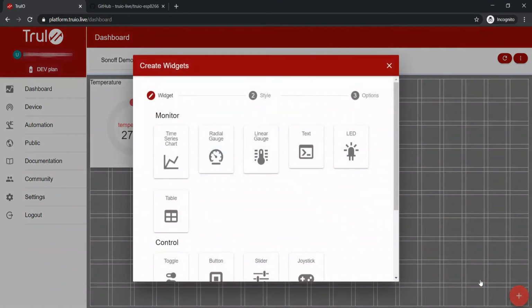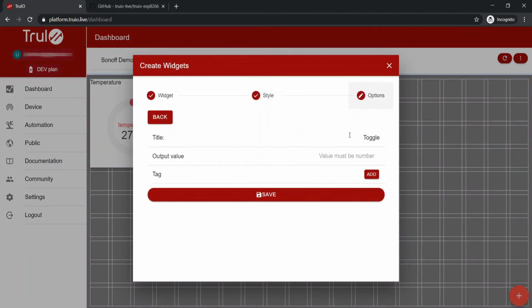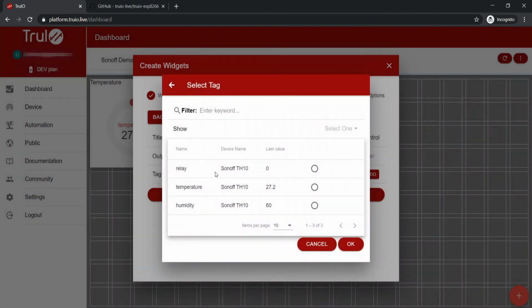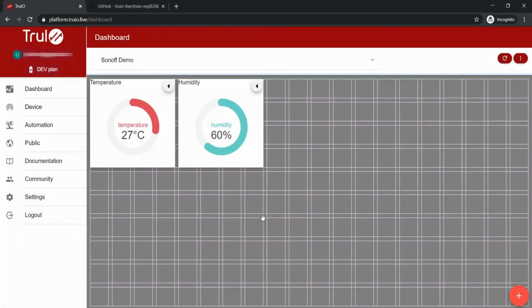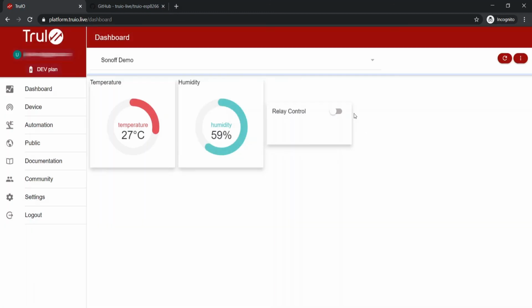Once those are done, we'll add a toggle button widget to represent the relay. Link the widget to the relay tag and we're set. Let's resize the widget a little bit and move it down here. Okay, it's go time. Click on the three dots menu button and click play.